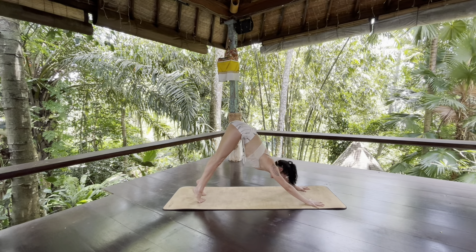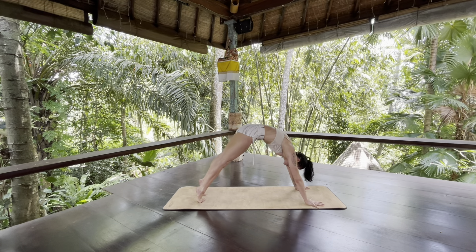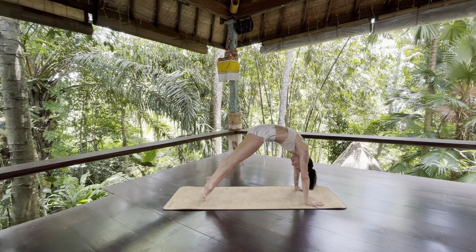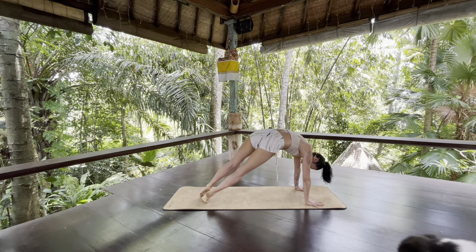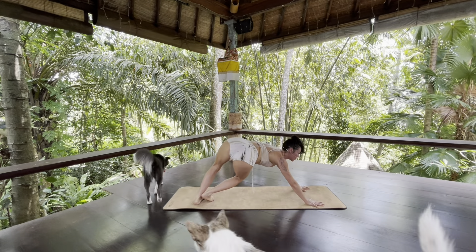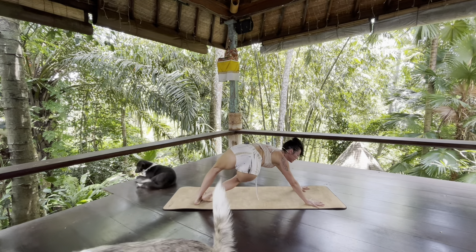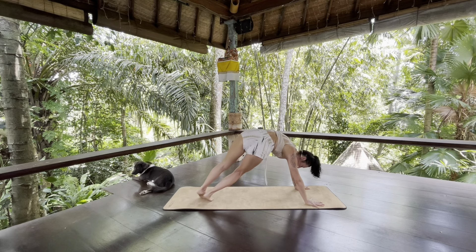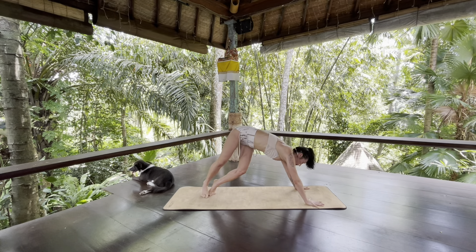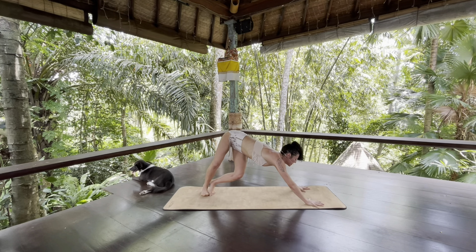On your next inhale, lift your heels, ripple forward to rounded high plank. Lovingly hug your front body to your back body. Pivot both heels towards the right. Bend both knees, root your left heel, stick your butt back, reach your heart forward, look forward. Inhale, round forward to rounded high plank. Exhale, pivot both heels to the left. Bend both knees, press your right heel down, reach your heart forward and stick your butt back.